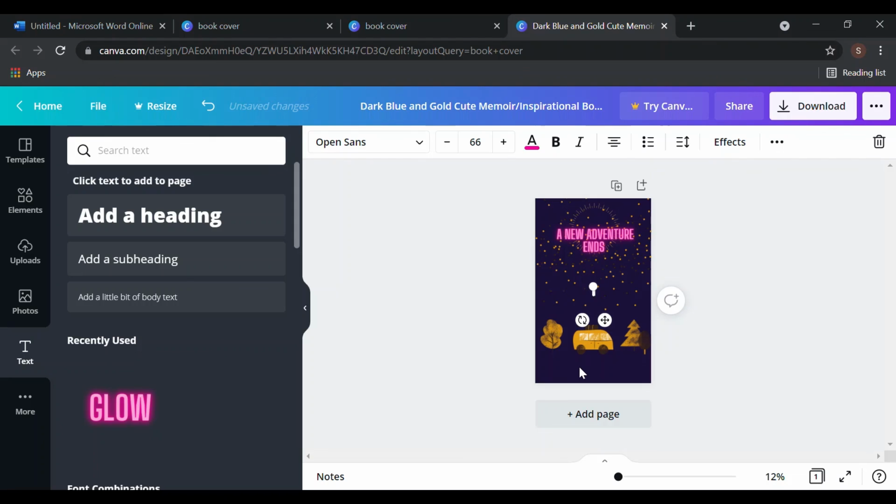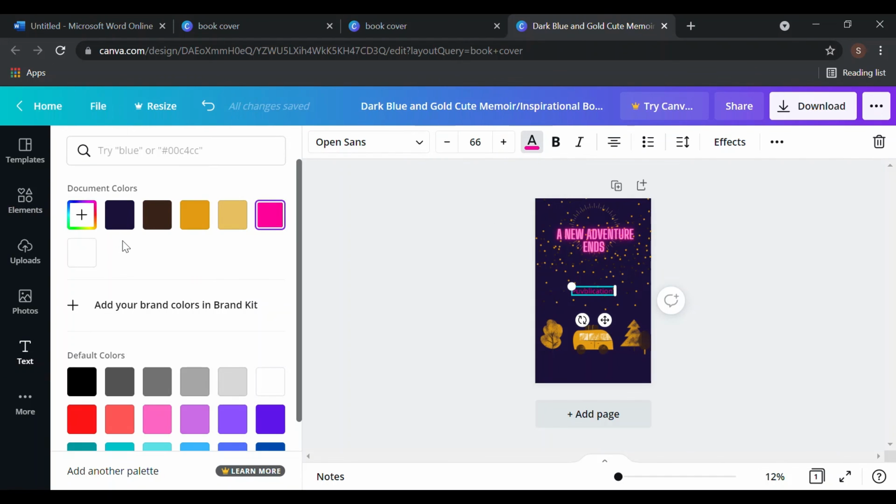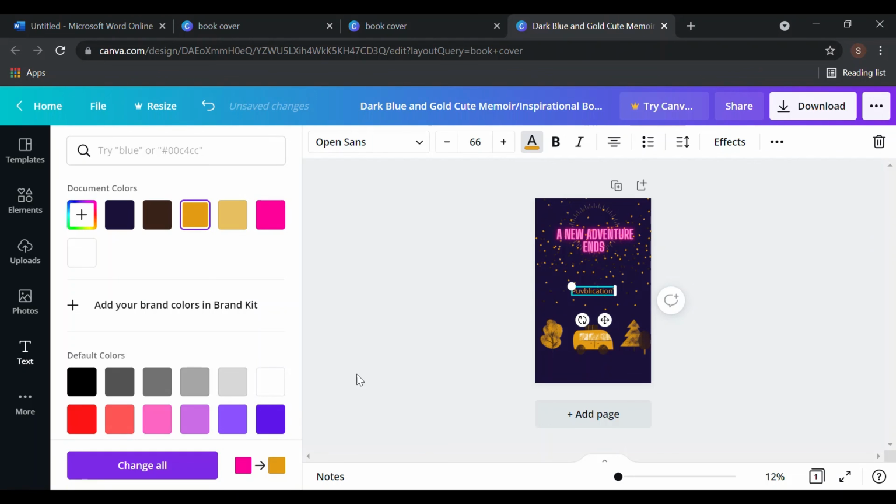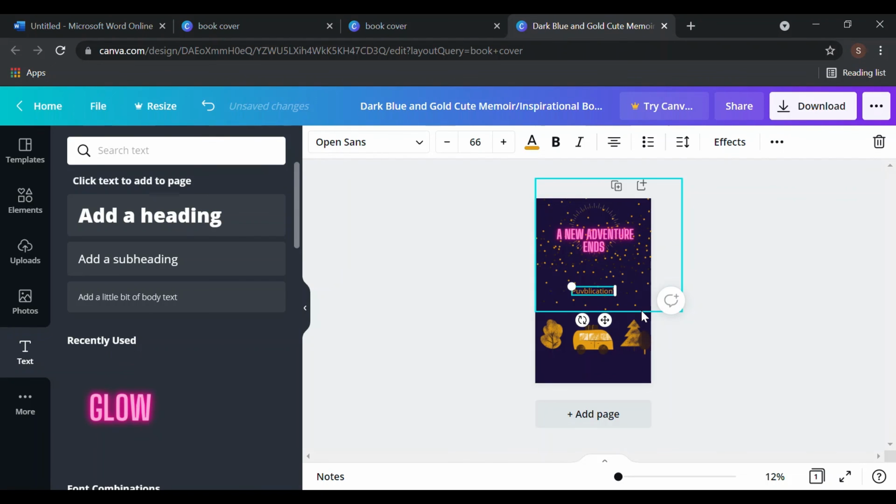Yes, I'm going to add another subheading and change its color from pink to an orange, because pink is going to look bad right there after typing something. So I'm actually typing a publication. I'll be adding the publication after I'm completely done with my book and decided to publish the book. So yeah, now perfect. I'm actually going to do many more things like those things right now there.